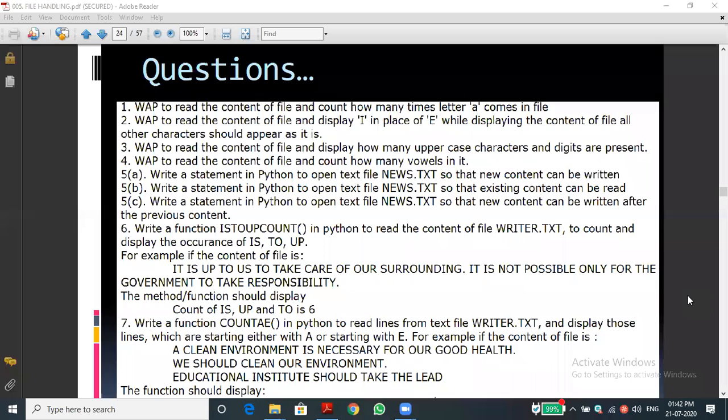And the fourth one, we already did in the list. One of the homework we did it. But here it is the content from the file. Fourth question, you can see, write a program to read the content of the file and count how many vowels are in it. A content will be there, how many vowels are present in the given file. Okay, you already did the program, given as homework, solution also there. I think in the list we gave it, as well as in the if condition, by using the if condition we did the same program.